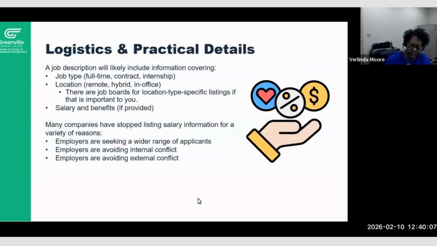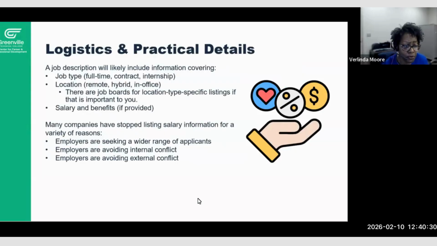Now, some logistics and practical details. A job description will likely include information covering the job type, whether it's full-time, part-time, contract, internship, temporary. It will include a location, whether it's remote, hybrid, in office.